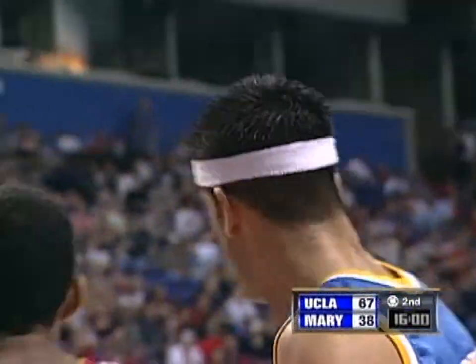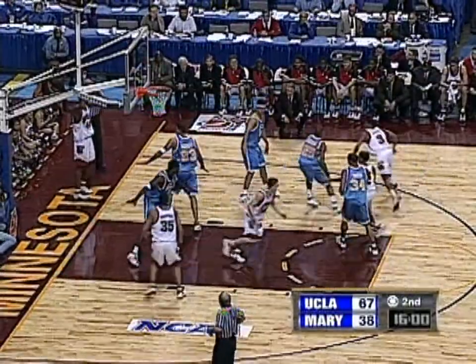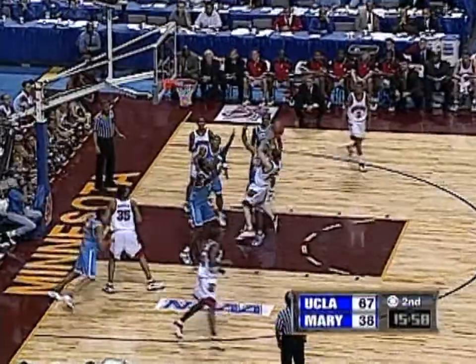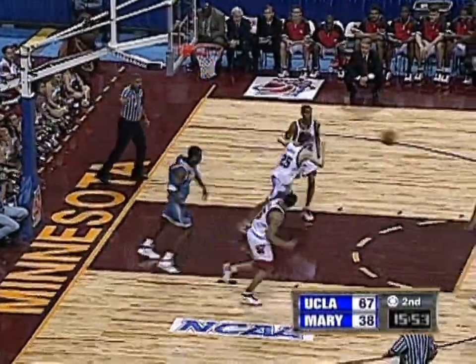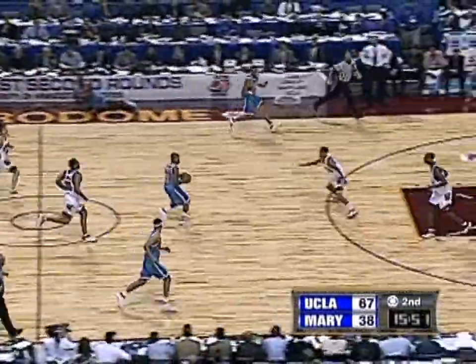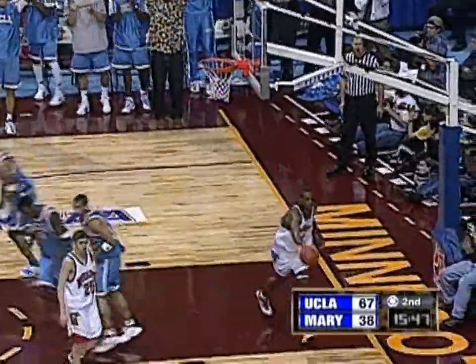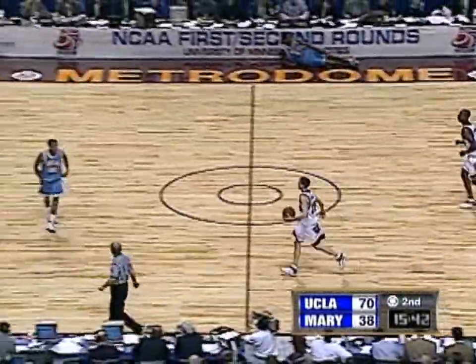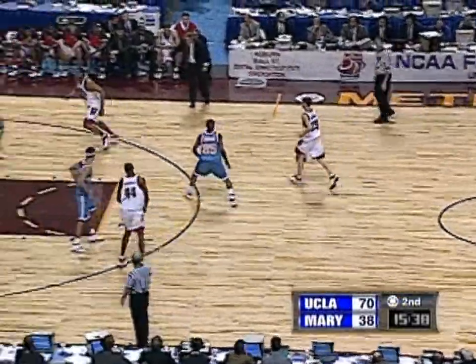Nothing's going to happen quickly for Maryland. It's going to be a difficult task to overcome point-wise, but they've got to be solid in their approach. Get themselves good shots, chip away as best they can, little baseline screen here. Blake can't get it to go. Moiso clears it for UCLA. Now Watson. Right side, Capono for three. 11 shots in a row. Oh. And an assist for Earl Watson. He now has 14. That is a new single season mark for him. He's one away from tying the school record.